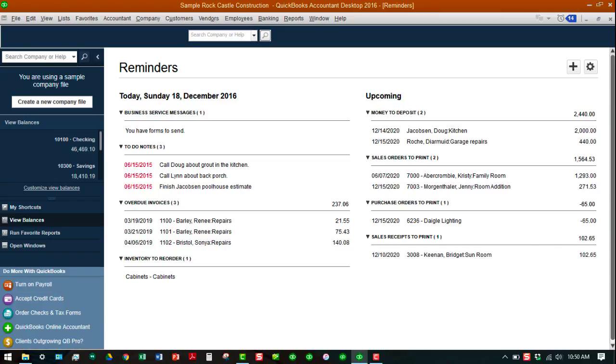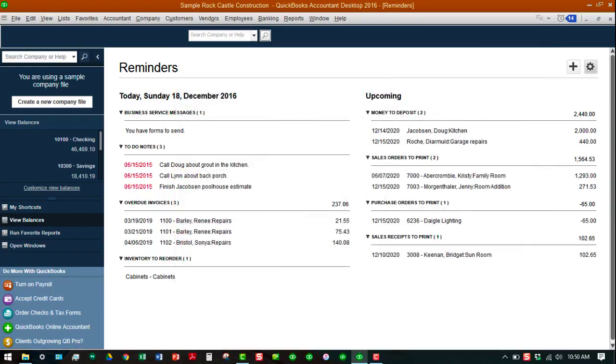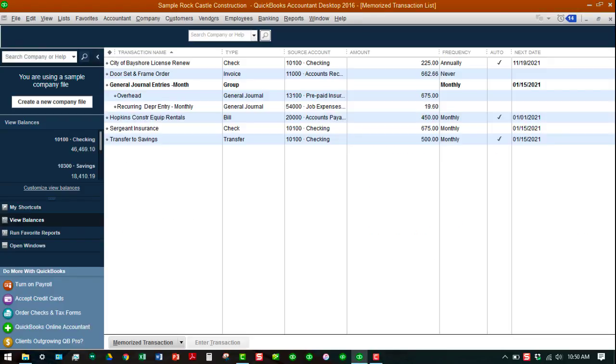And some of these other things that are too far out, you can't really see them, and then you can actually adjust some of the dates, where in the company preferences, you can see the reminders. And right now, we're just not close enough to see some of those. But that's where you would access that list if you wanted to. But if you get close to any of the reminders of these other dates that we have here, then you'll see it appear on those lists, and also when you open up the file.